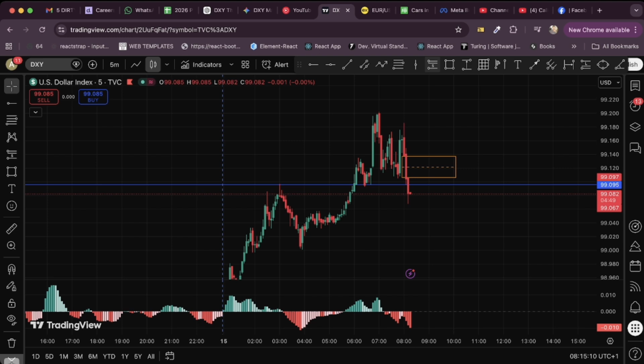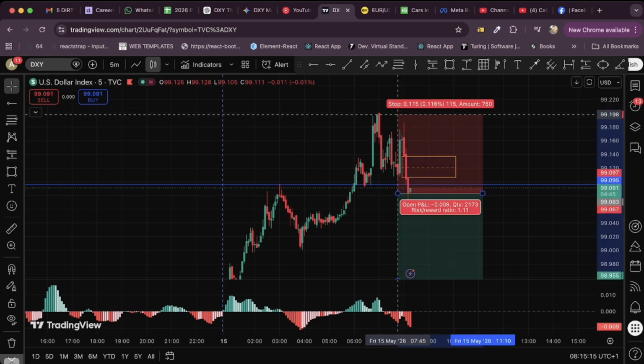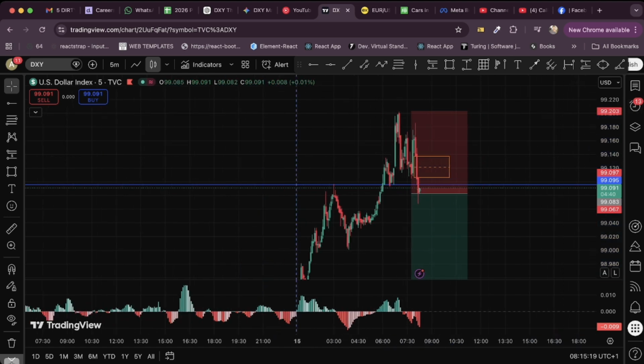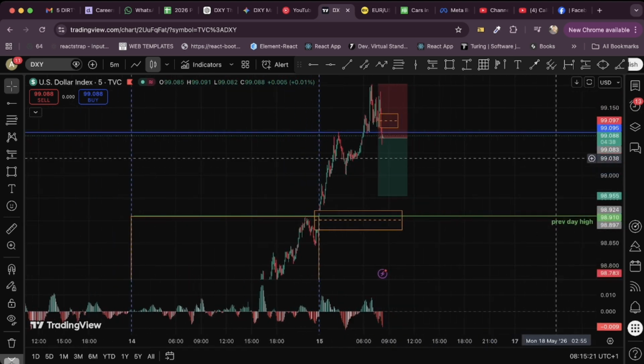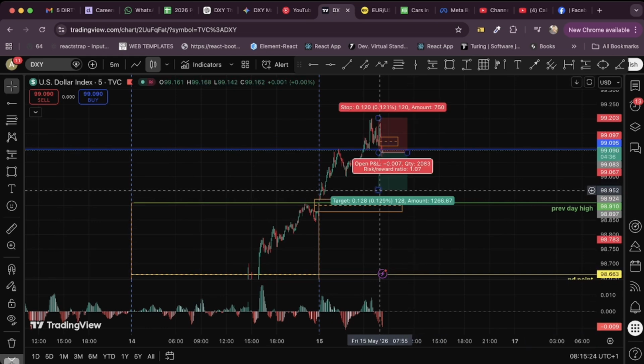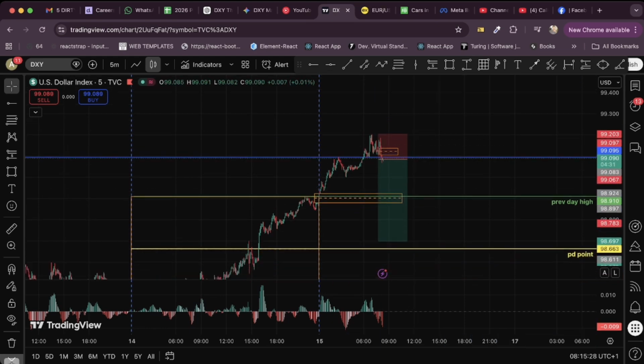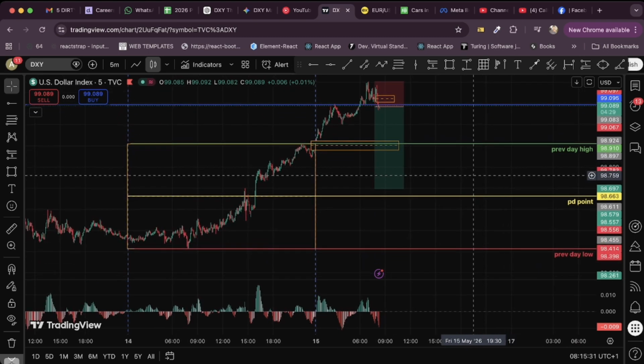And every time I pay close attention to what is happening on DXY, this is the reason why, because I know currency correlation. I remember I promised you guys we'll make a video on currency correlation, and once that time comes, we will do that. So this is it. I have an entry now. I will just pretty much manage the trade. I just wanted to show you guys that.